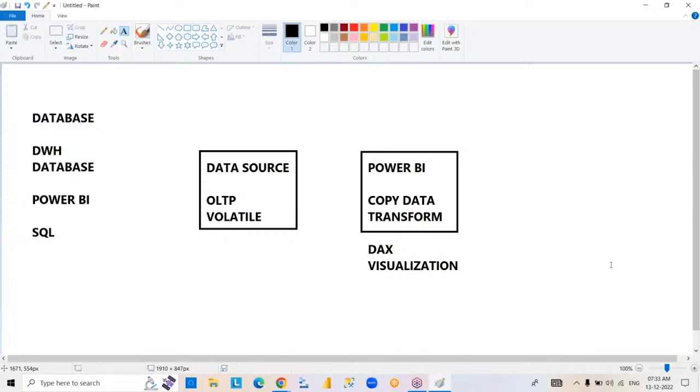But when I'm discussing copy data, transform data, DAX data, you feel like data is going to be modified, but that is not correct.